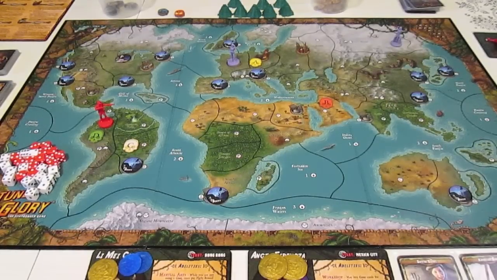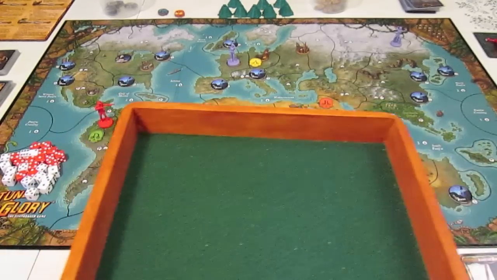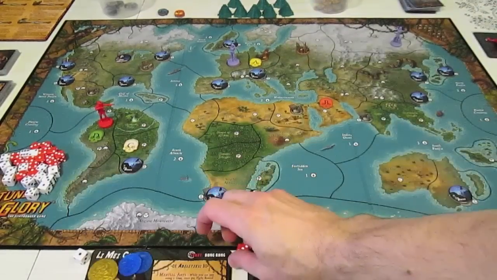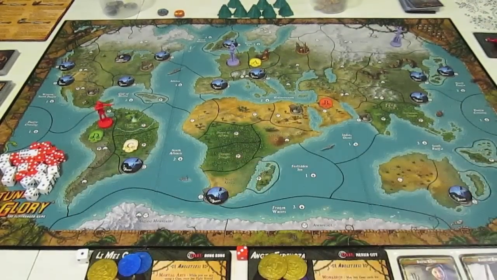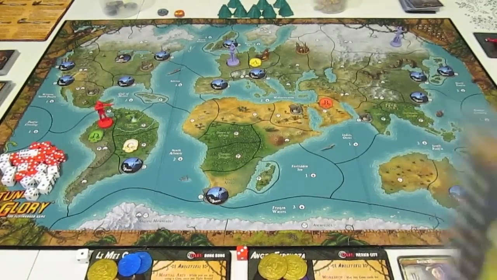Okay, so here we are at the beginning of turn 8. And of course the first thing we need to do is roll initiative. White for Lee, red for Angel. And Lee, holding with tradition, rolls a 1 on initiative. She will be going second. However, because she rolls a 1, she gets an event card.